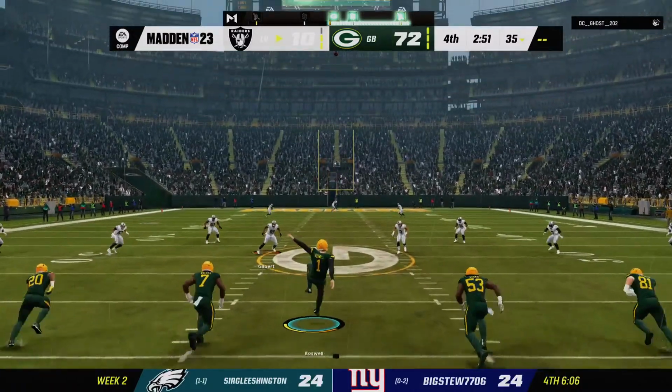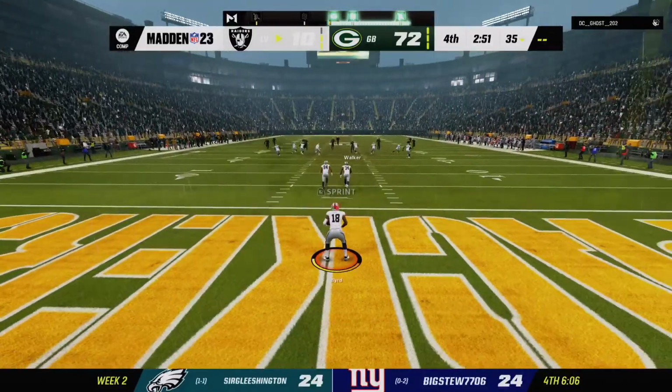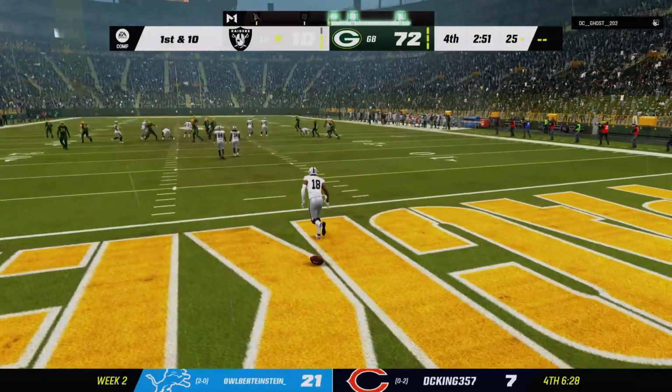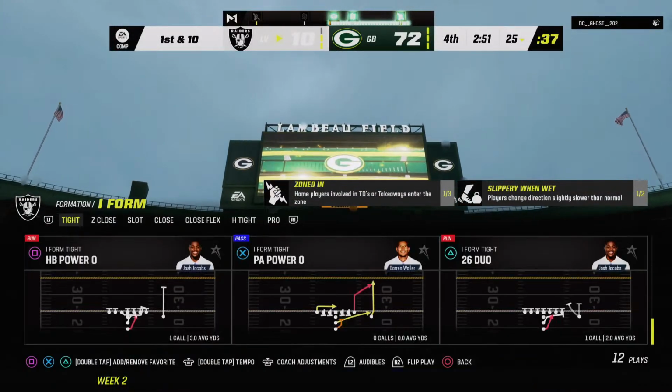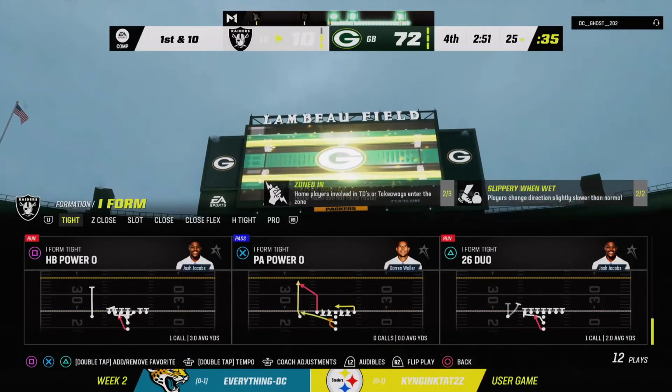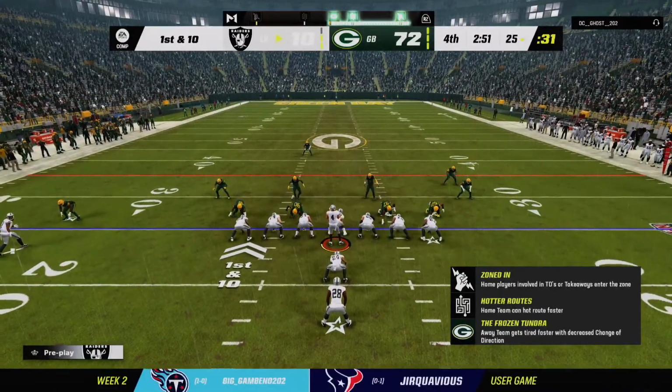Boswell now to kick it away after the touchdown. And not willing to risk another fumble. He'll sit on this one. It's a touchback. The Raider offense set to get this drive started.